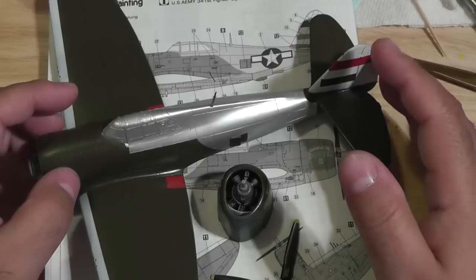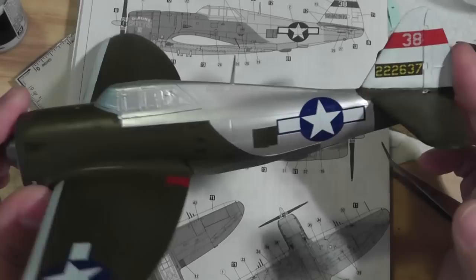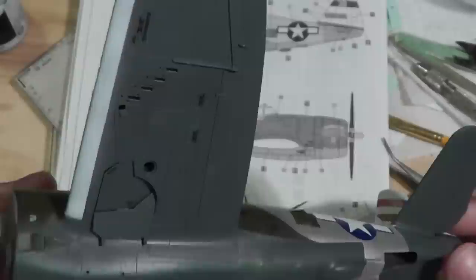All right, so here we are, all decaled up. Got all the decals, and this time I actually used every single decal that was made for this particular marking. Even all that little stenciling that you see there. And if you look very carefully, it's almost readable. It is readable if you zoom in really close.